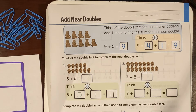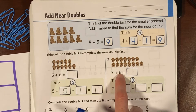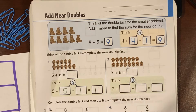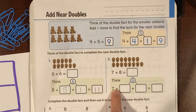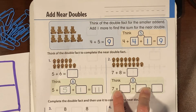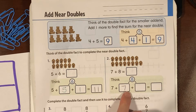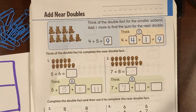And that's how simple it is. Let's try the next one. 7 plus 8, and I have a picture here of 7, pause, and 8 pause. So let me think. I know 7 plus 8. I know that 8 can break up into 7, because I want a double. I want to make sure I make a double pair. 7 and 1 makes 8.